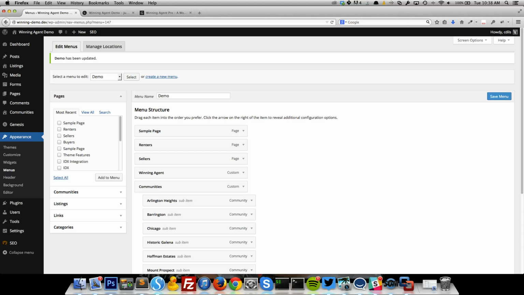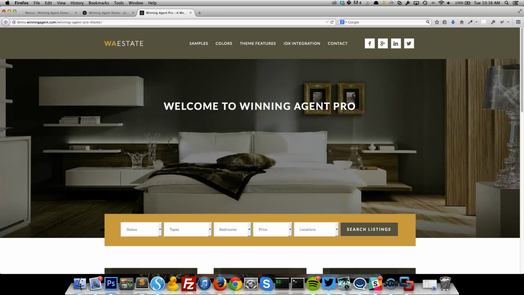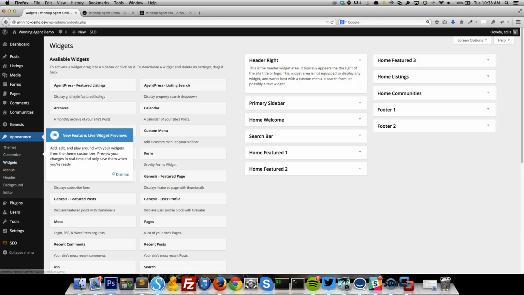And I'm going to go up here to this manage locations and say that I want my, actually, you know what? Winning Agent does not use, you can use these primary and secondary, but what's used in the demo is actually in the header right widget area. So let's go to widgets.